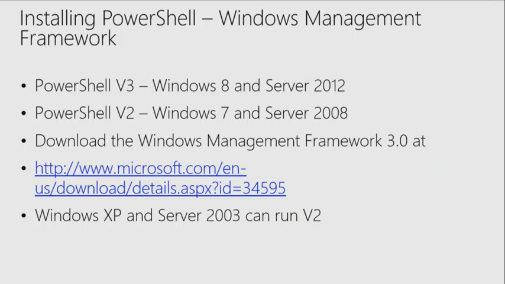So let's see here. Installing PowerShell. Right now, it's kind of confusing for a lot of folks. First of all, let's talk about some of the versions of PowerShell. Nobody should have V1 right now, right? You should upgrade to V2. At least, yeah. V2 came out a couple of years ago. You should have V2 on Windows 7, and on 2008 and 2008 R2. V2 also is part of the update stream for Windows XP, and shame on you if you still have Windows XP, and of course Server 2003.